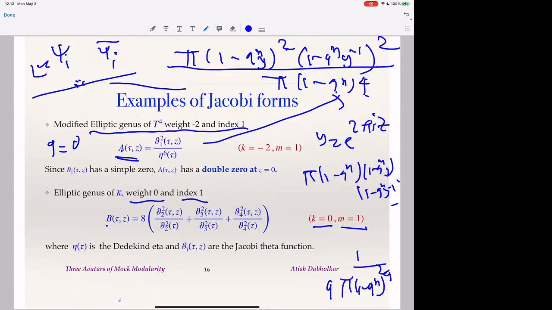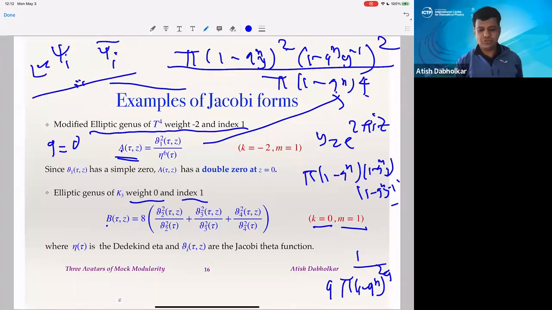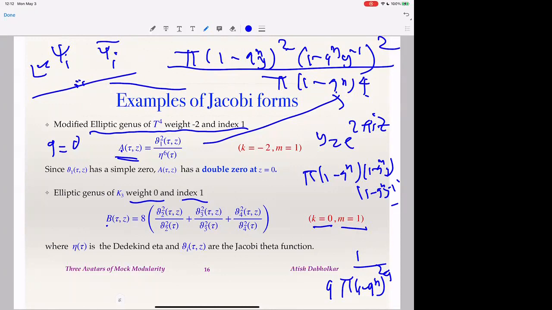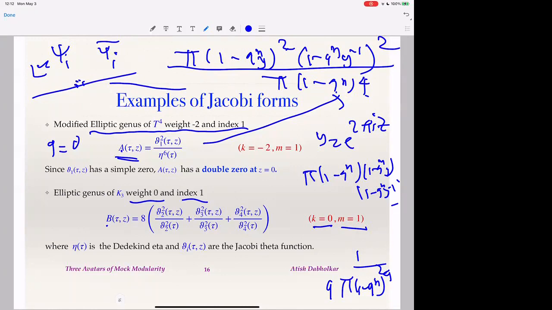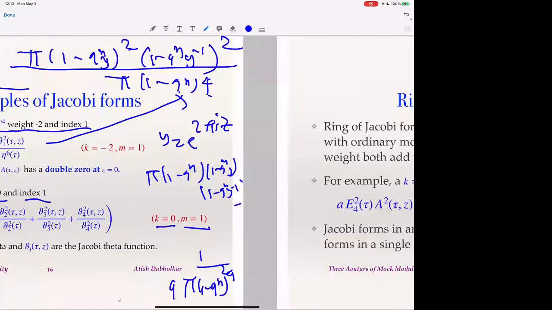Oh, I see. Okay. Yeah, sorry. You should either think in terms of the Poincare disk or the upper half plane. Okay. So in the upper half plane, holomorphic. In the upper half plane, there are no poles. Okay, so just no poles in the upper half plane, right? Yeah, okay. No poles in the upper half plane.